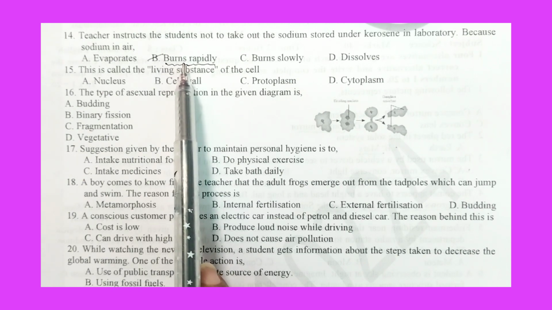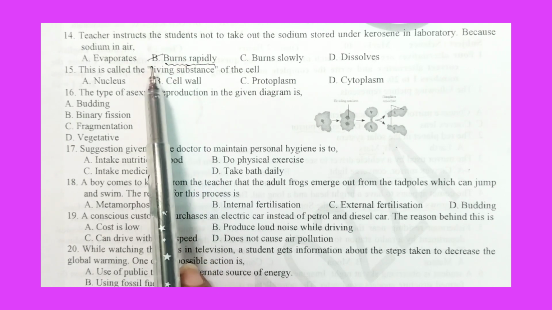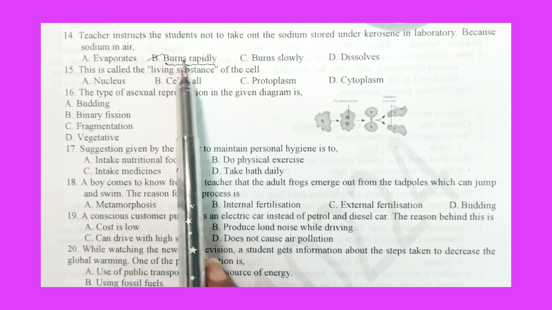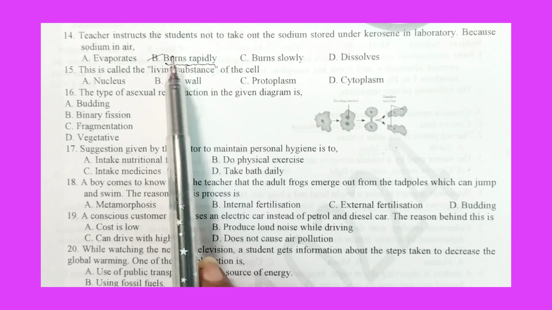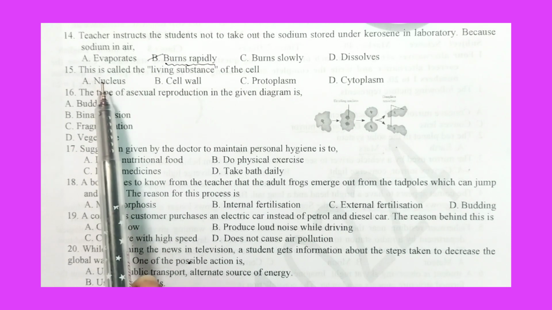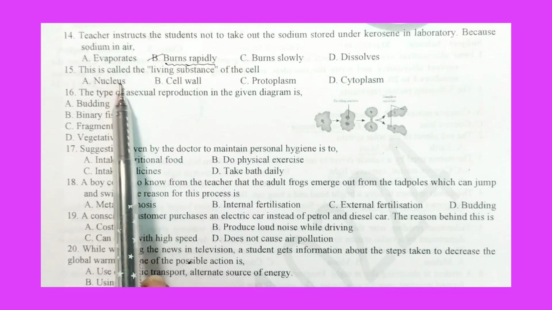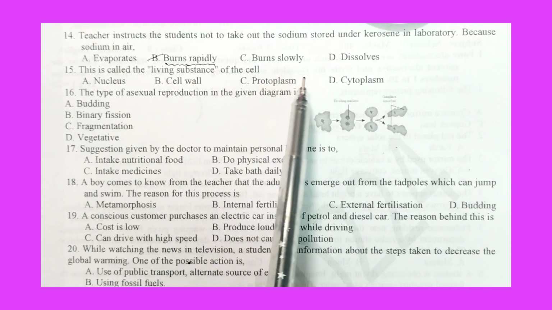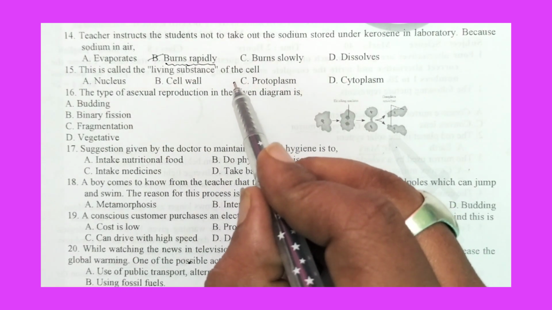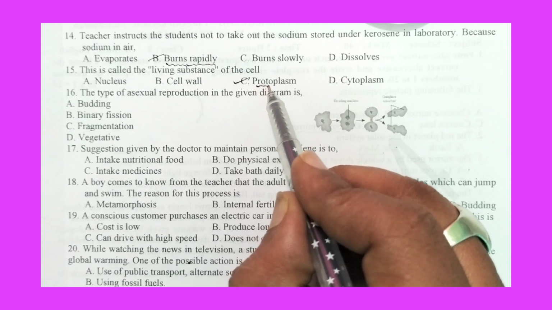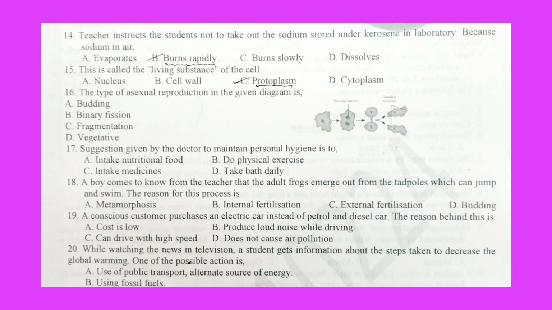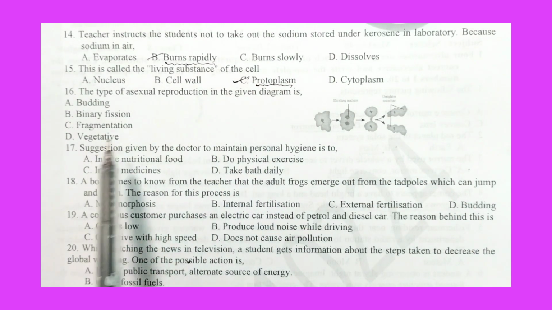And it burns. So it may cause skin burns. So we should not use it without the instruction, or in the absence of the teacher we should not take out the sodium from the laboratory. Then, this is called the living substance of the cell: nucleus, cell wall, protoplasm, cytoplasm. The right answer is option C, protoplasm. It is the living substance of the cell.